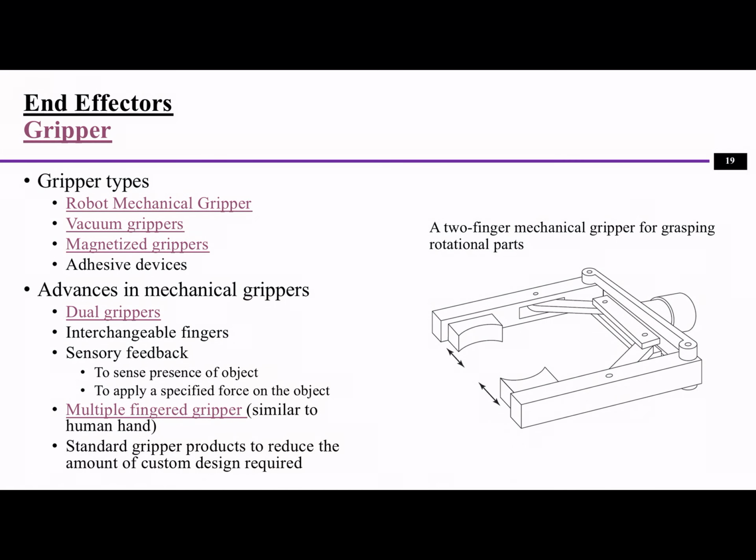And others will be like, you can also implement some interchangeable fingers. For example, if you want to work on another operation and then you figure out the original finger is not working well, then you can just change to another type of finger so it fits better for the new operation. So having this interchangeable will make a lot of flexibility for the robot. Also, the sensor feedback technologies, you can sense the presence of the object and then react, right?